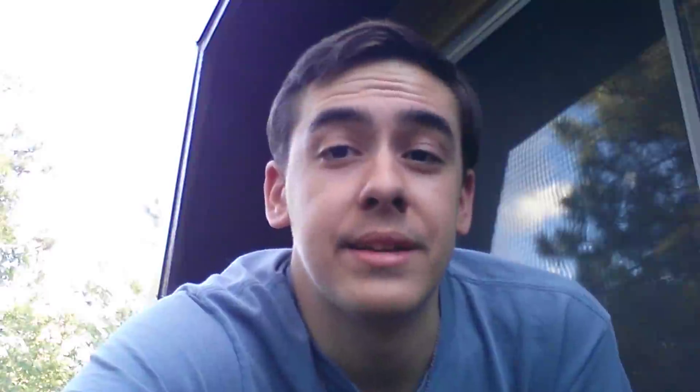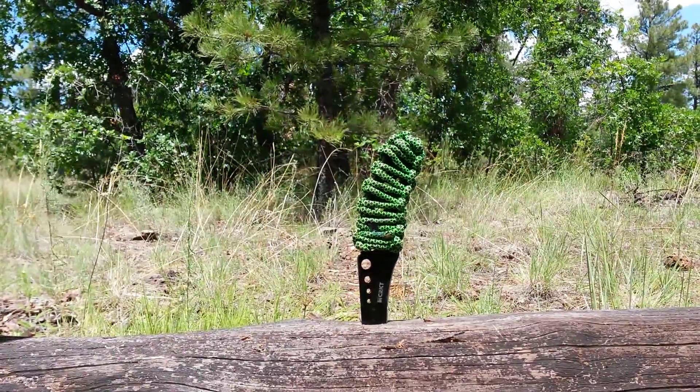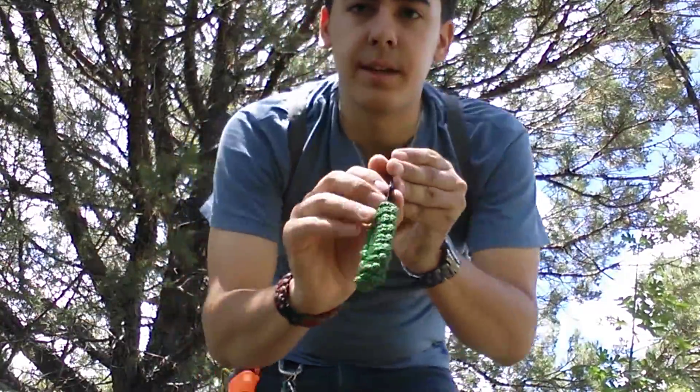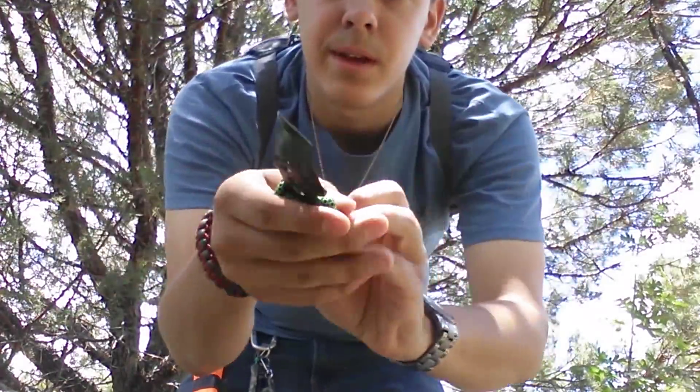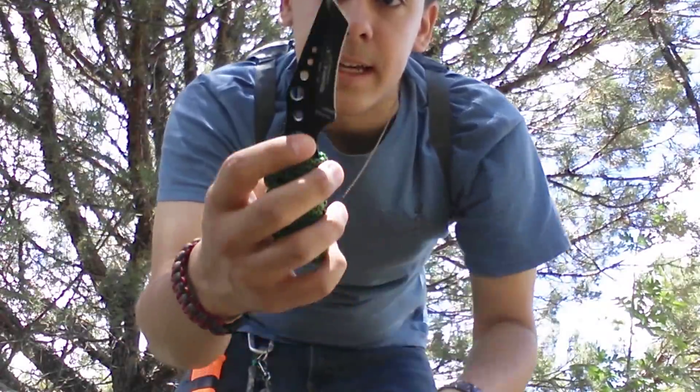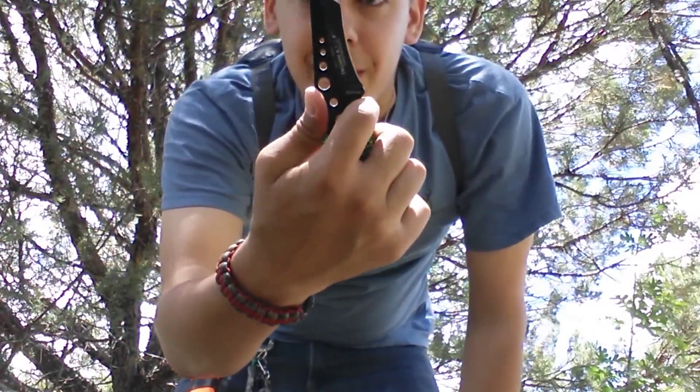So for this VR, he wanted us to show our favorite weapon. Now for me, I don't have that many weapons per se — I mainly have knives and stuff like that. So this one knife really caught my eye as an actual weapon. My favorite weapon is the CRKT Triumph Neck Knife. As you can see, I did the paracord wrap on there, leaving about an inch to keep that choil and keep my finger from slipping.